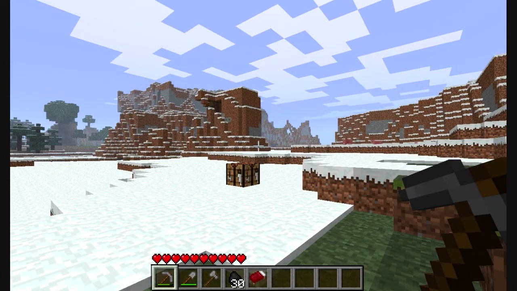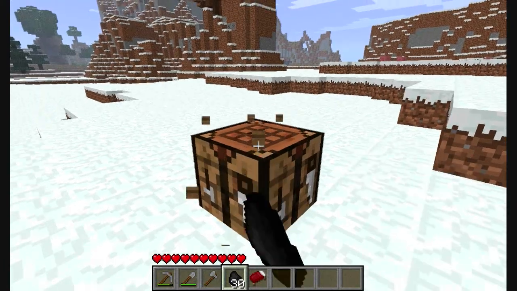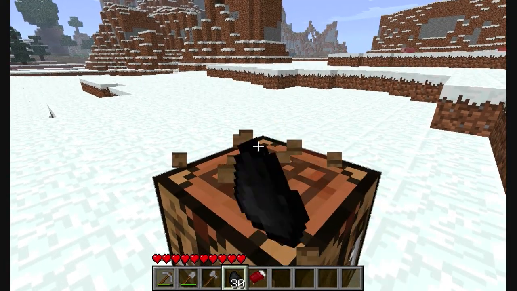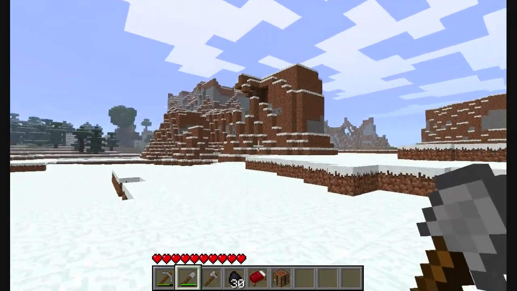But, alright, coal, you're higher up than I want to go, so I'm just gonna grab my workbench and go find a spot for a house. Oh, I might get that coal that I see right over there. Come on, workbench, let's go.